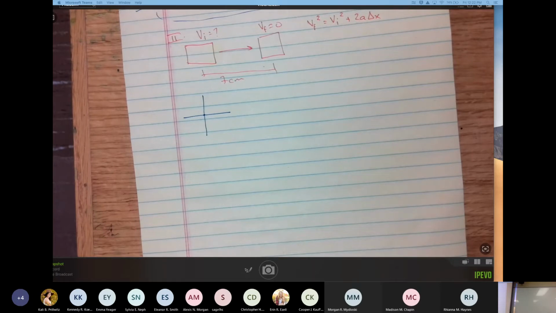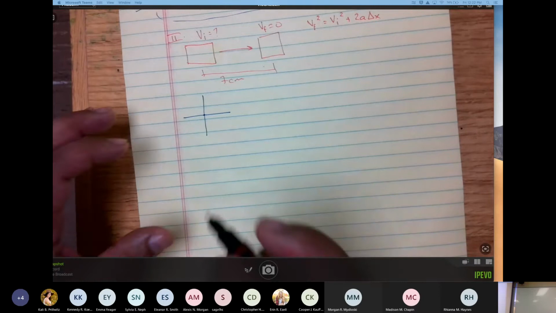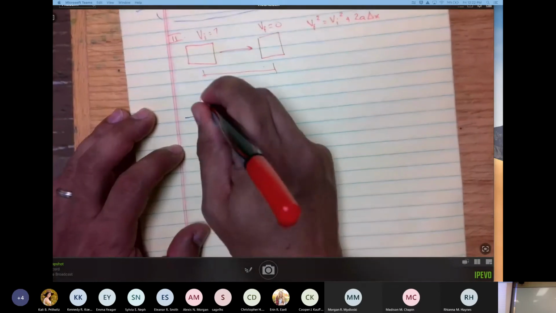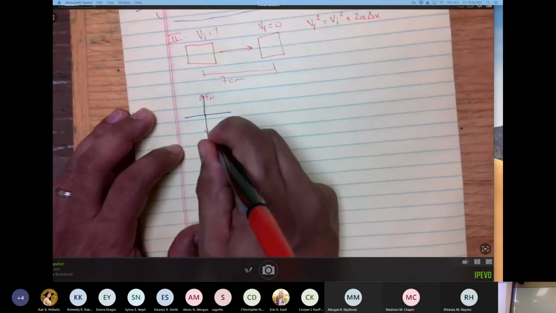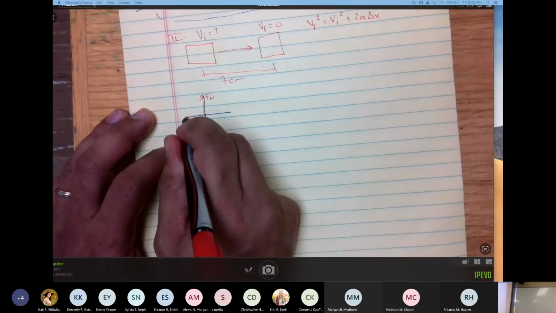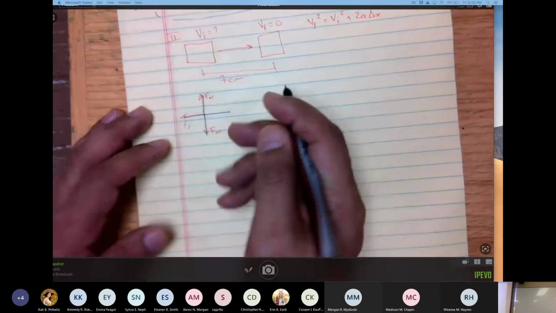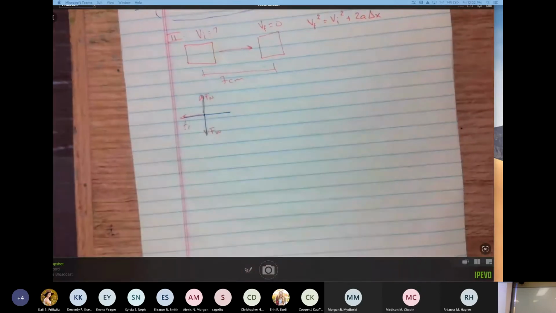So here's the thing. There's no applied force. At the moment that the bullet pushes the block, that's it. The bullet comes to a full stop, and it's not constantly pushing the block. So you're only going to have 3 forces. You're going to have the normal force, the weight, and friction. And that's it. There's nothing else that's pushing the block forward.